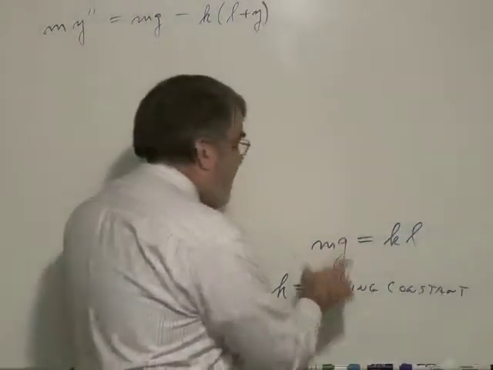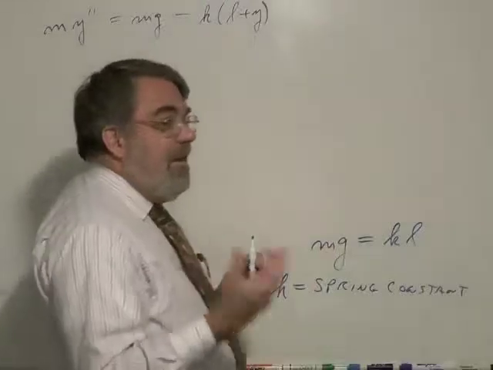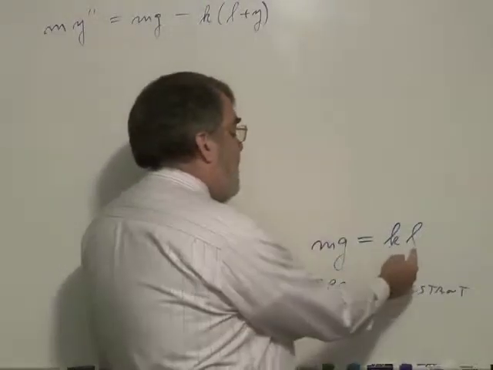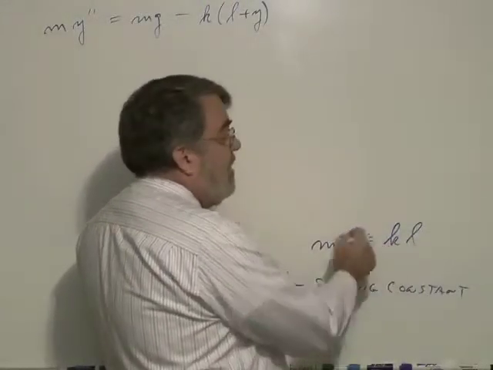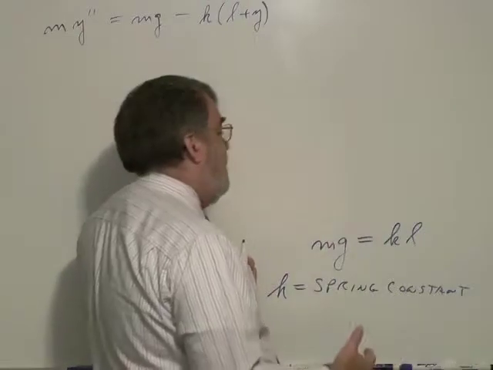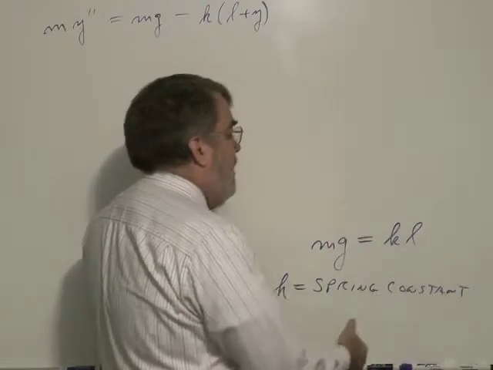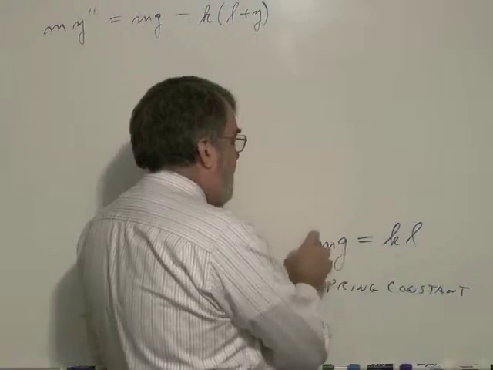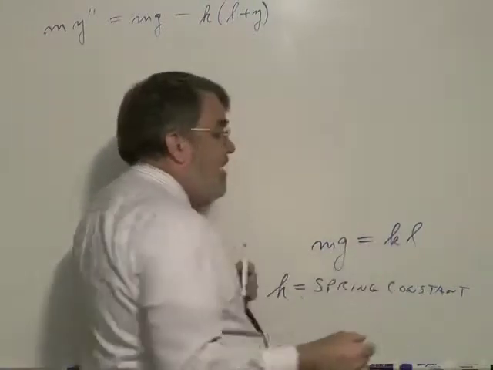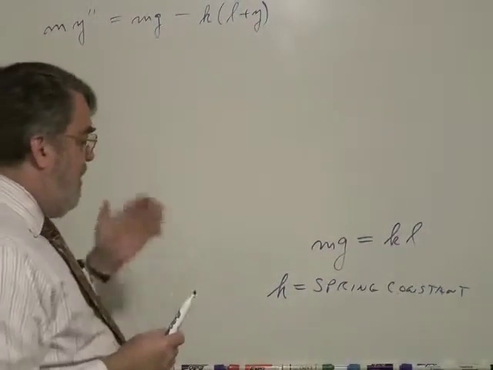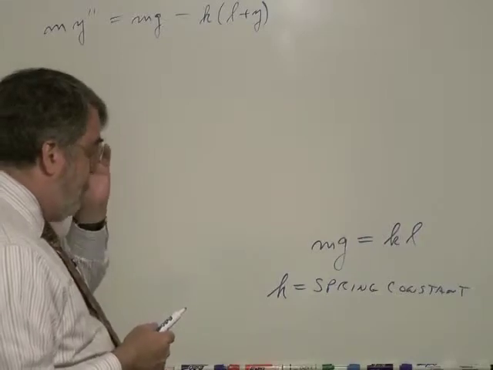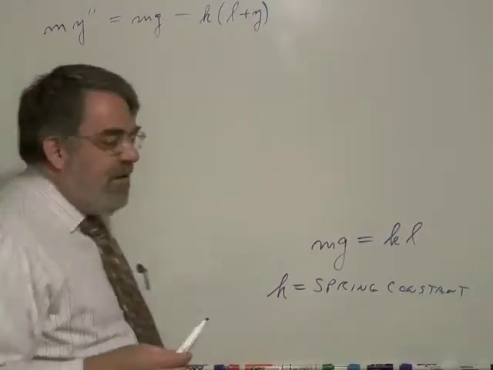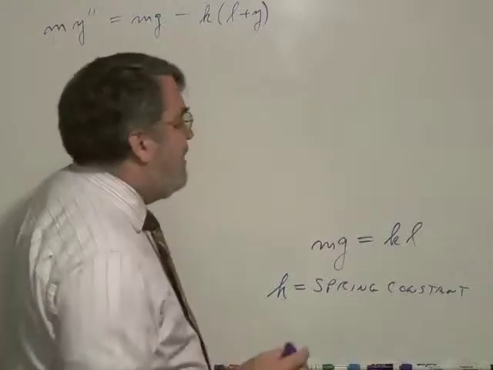You know, if this force is the same on two different springs, then a stiff spring will stretch very little, will have a large spring constant. A very loose spring will be the other way around. It'll stretch a long distance, but in order to equal this constant, k will be actually very small. So anyway, that's what k is really telling us. And it's known as the spring constant.